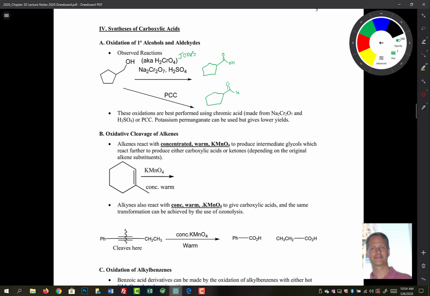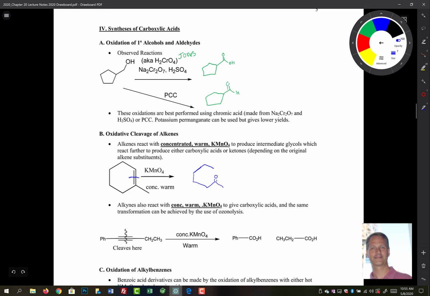The other thing we can do is oxidative cleavage. So oxidative cleavage is just breaking this bond. Remember, we're kind of taking a knife and we just cleave that bond here. It's warm, concentrated KMnO4. Sometimes basic conditions are present there, and then in that case you would have to do an acid workup. But what it does is it takes that bond and it essentially opens it up. So I want to write this out a little bit odd here. That bond that used to be here is going to be broken, and we're going to get a carbonyl right here.